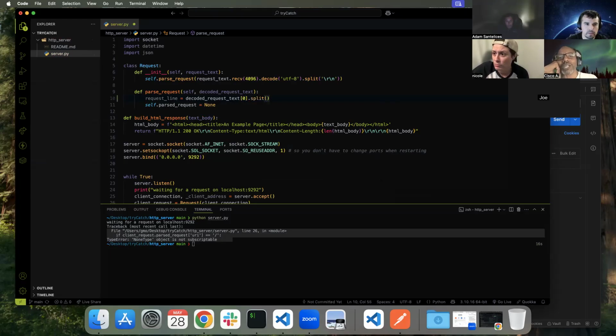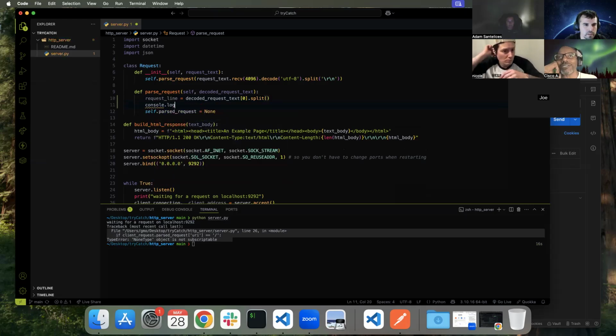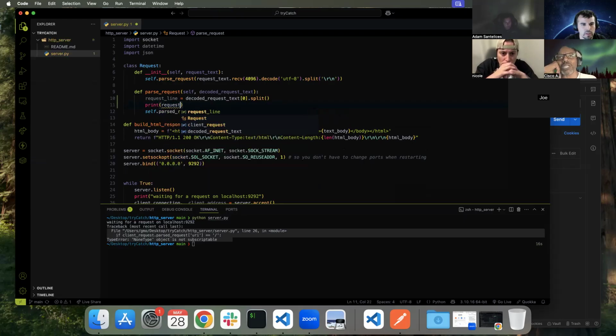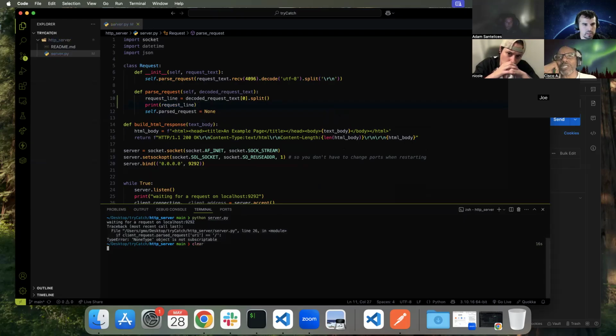And then what I did, to figure out what exactly was in that, I just did a for line in request_line loop, and then I printed out each line just to see what... Oh, print. You're going to need print. If I print just the full request line, what is it going to give me? It'll give you the method, the URI, and the HTTP protocol.